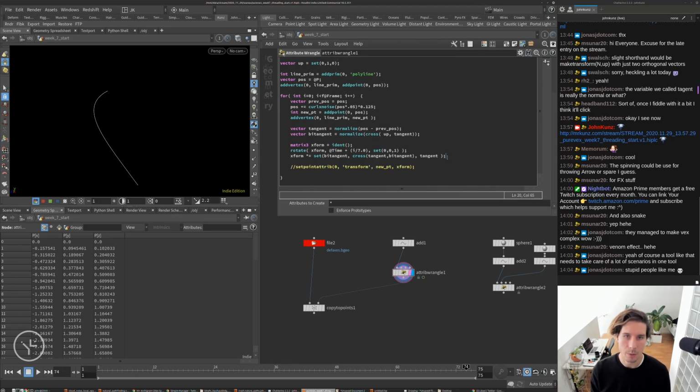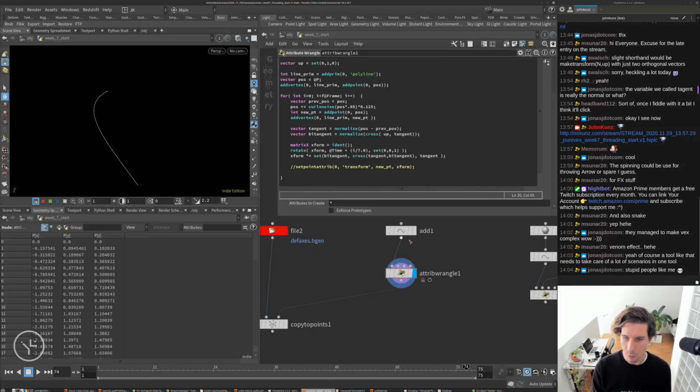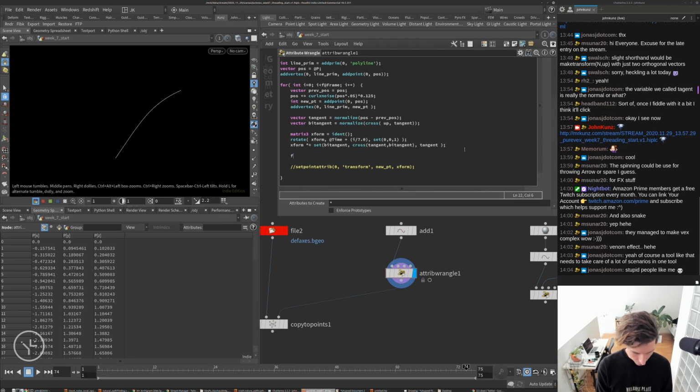So if we want to, again, build this out, we want to keep doing everything in this one wrangle. We're going to want to start adding more lines. So what we could do here is do int j. When I start nesting loops, I'll usually start with i and then go with j. And then if you do another one, you do k.